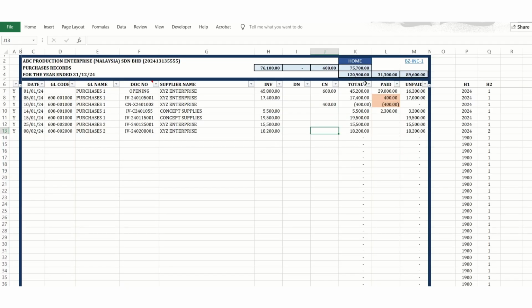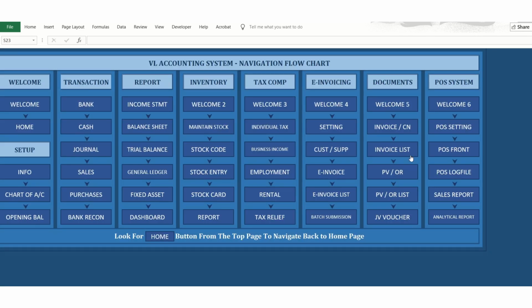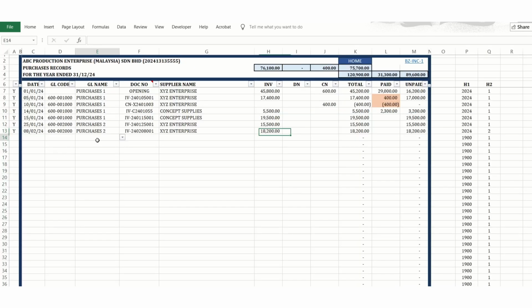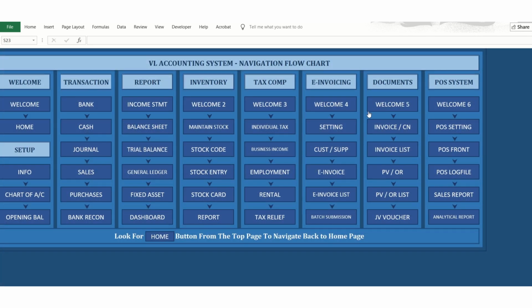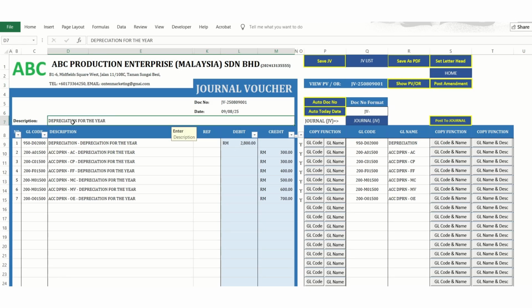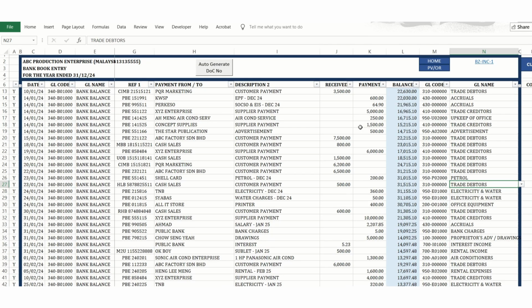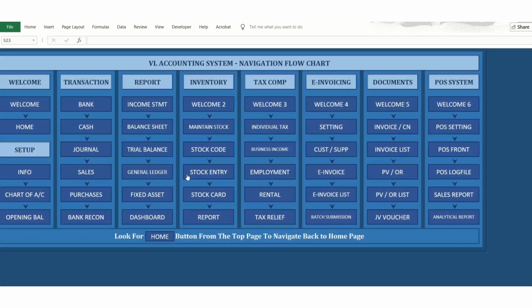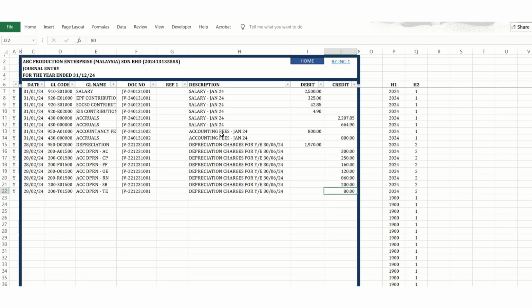Same goes to purchases, but purchases is manual. There is no invoice issued from there. And this is journal voucher. This one you can automatically post to journal. You can see the journal here.